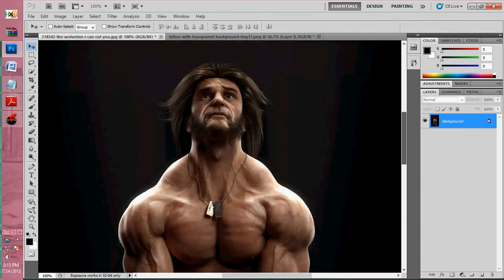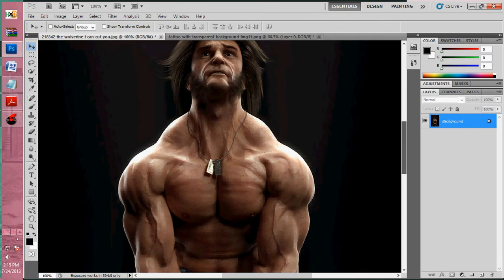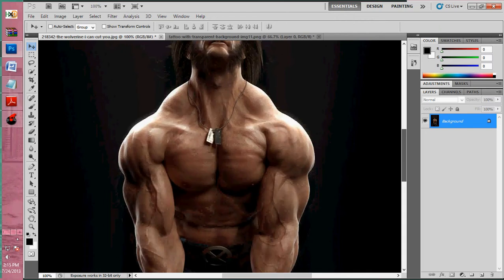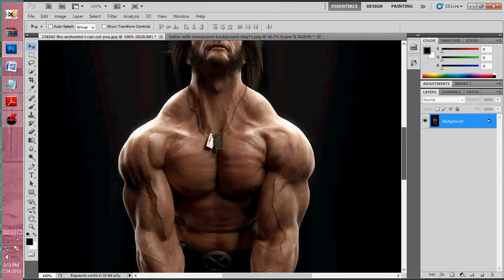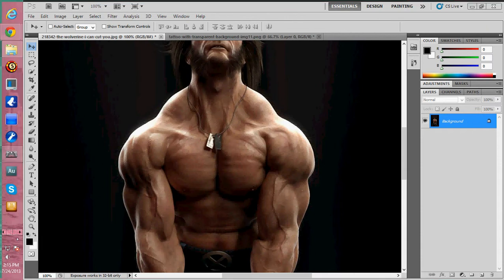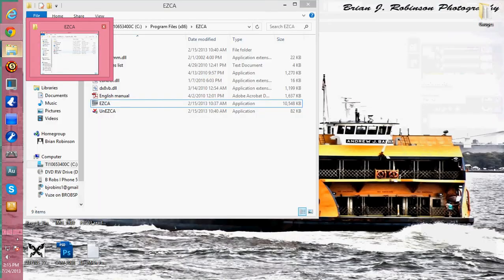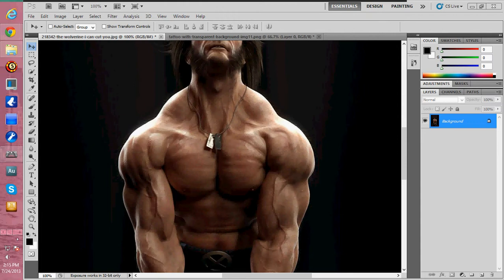Now, as I spoke of last time, what's going to be different between this video and the last video is the format of the file that you're going to be using for the tattoo. Last video we took a look at using a picture that had a white background and coming over to the layer section here and doing a multiply. In this video I'm going to use another technique, which is a little better in terms of placing tattoos and using certain files. So we're going to take a look at that right now.